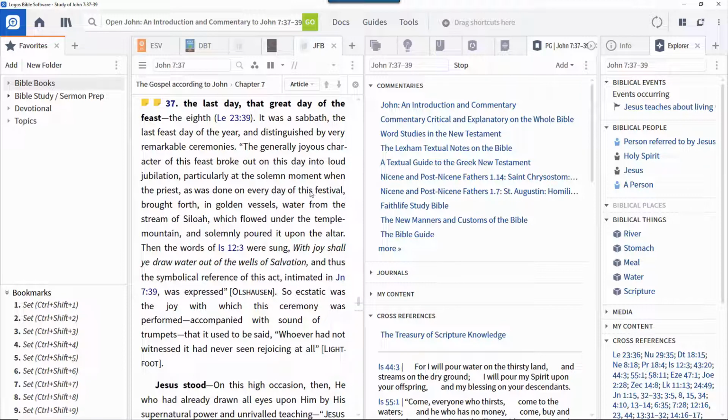Studying the text for ourselves is very important, but being able to access detailed information on a particular word or easily review all material on a passage is really valuable. And being able to store this in a layout means we can move from project to project and know we can always come back to a known state.